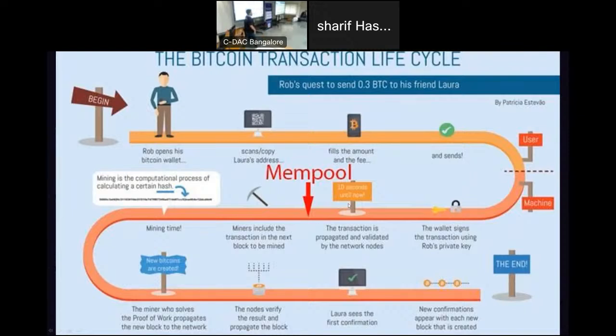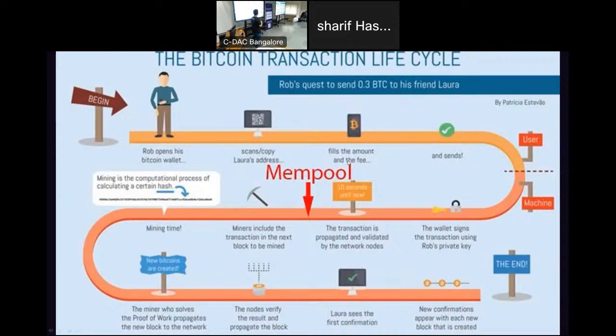Then miners do some magical stuff on it. They basically do proof of work in Bitcoin's case. That mining is essentially a computational process. So they use the GPU power of your computer to solve for that nonce number that we were talking about, in the blockchain that I explained to you. So it basically tries to deduce when do I get the four zeros. Essentially, if I have to boil it down to that simplicity, that nonce is what the computers are fighting for. So whichever computer gets it first, their block is used to mine the next transaction. The miner who solves the proof of work propagates the block onto the next node. That node verifies the result, and then Laura sees the confirmation of the payment on her network. This is how decentralized Bitcoin transactions work.